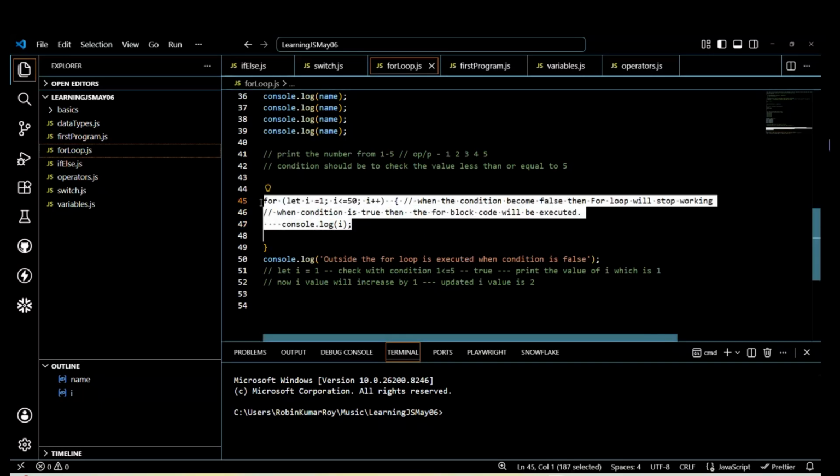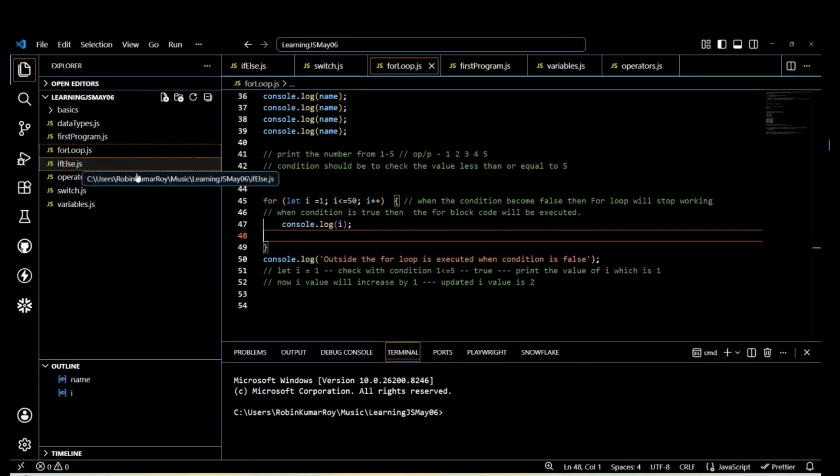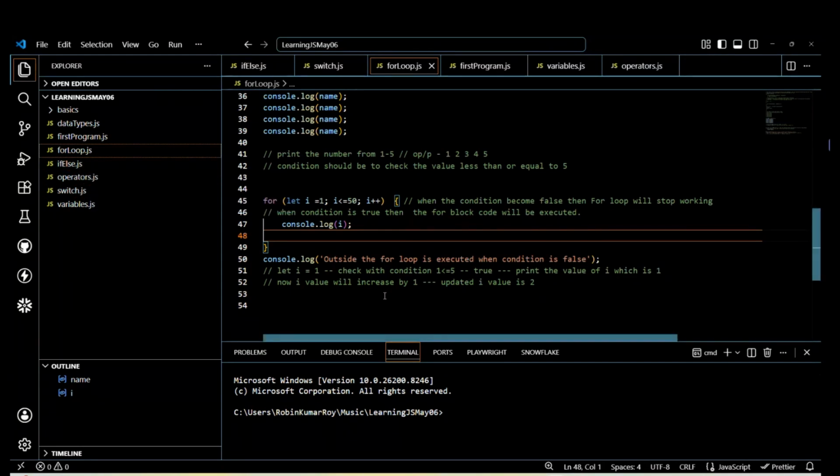Okay, so whenever I explain any topic, I'll explain the syntax and the flow, how it is working. I'll give you all the details. But you should also practice from outside. When you practice more on these topics, you will be able to understand better and you'll not forget. This is a human tendency: when you start learning a new language, as you move forward, you start forgetting the previous things. If I teach for loop, you'll forget what is switch, what is if else. So in order to be in sync with all the topics, you have to revise them every now and then. The more you practice, the better you'll understand.